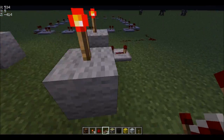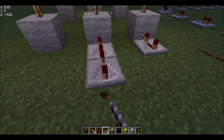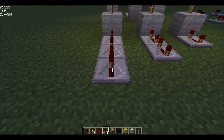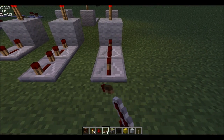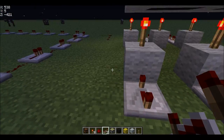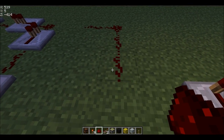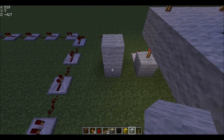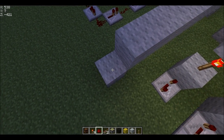For each one that you do, you're going to need to add 1 more repeater. So for the first one, you need 1, second, 2, and so on. Okay, so we've almost got all these done. Obviously my design over there has a lot more, but we do not need those right now. I guess we can start building the little bridge over here.